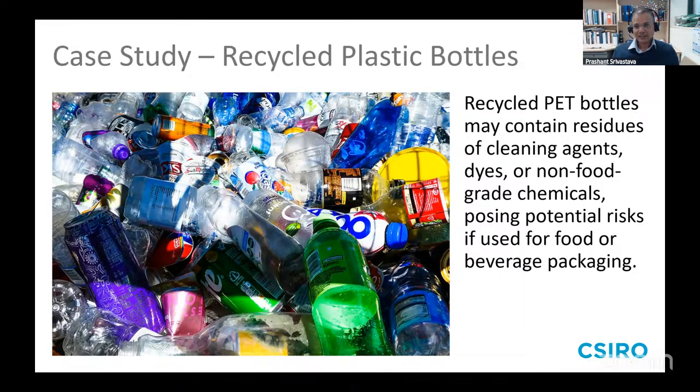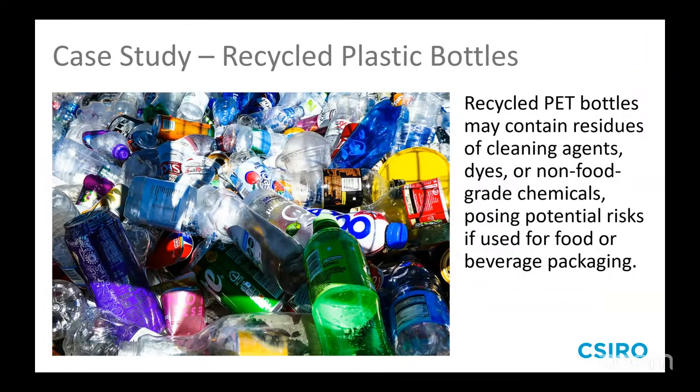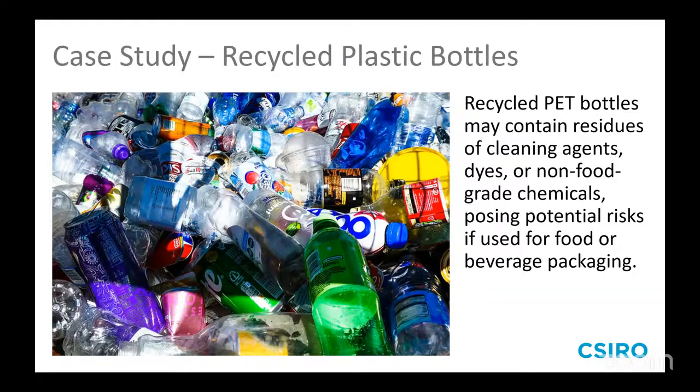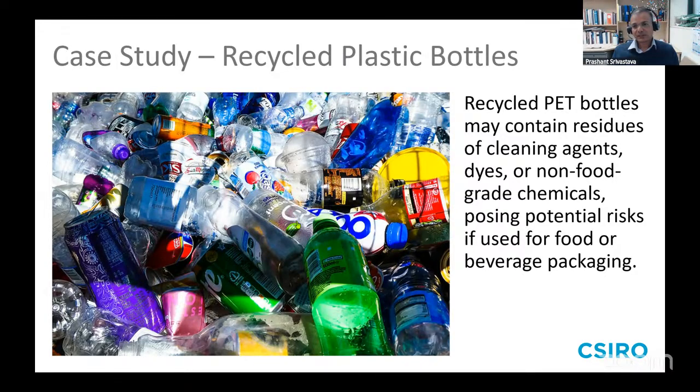Sounds great? Yes. Well, here's where things get a bit tricky. When we recycle PET bottles, they often come from all kinds of places, different brands, different uses, different chemicals. And here's the problem. Some of these bottles may still have leftover stuff in them, like cleaning agents, color dyes, or other chemicals that were never meant to touch food. Now imagine this. Those chemicals don't just disappear. They can stay in the plastic even after it's been recycled.